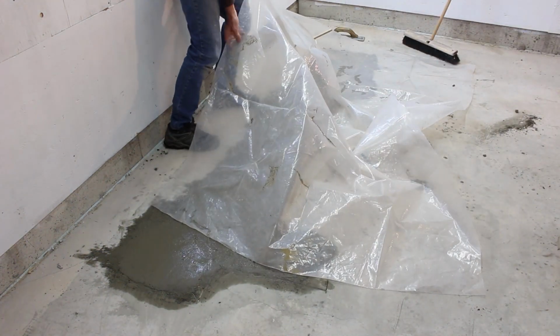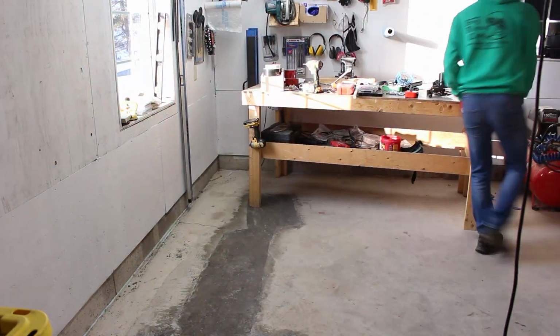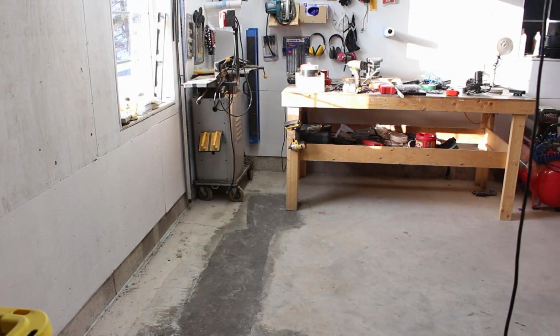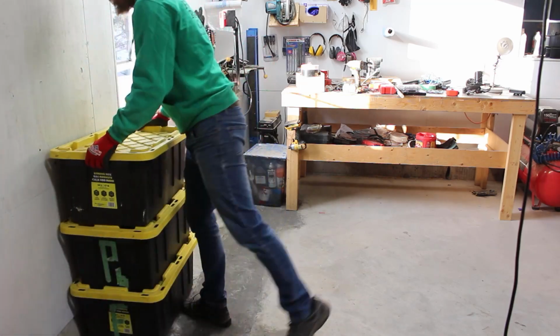Anyway, after the concrete was floated, I covered the area with a plastic tarp to prevent the concrete from drying out. I came back a few times while the concrete was curing to float the cream to the surface and recovered the area to allow the concrete to cure for 3 days. When the concrete was sufficiently cured, I put some stuff away in the places I thought I might want them to be. The concrete is still green, giving it that dark color, but it'll lighten up over time.